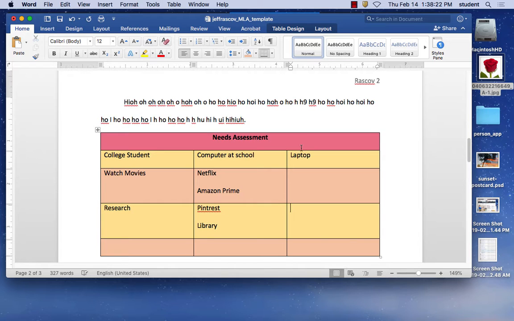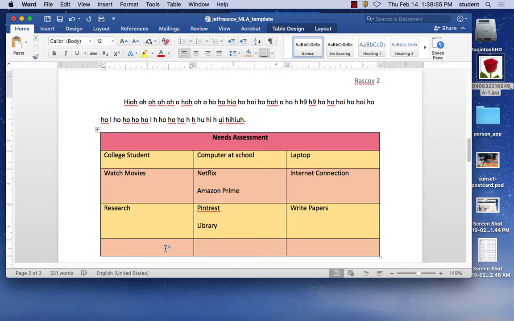But what over here? We got laptop over here because of our needs. We need a mobile computer. If you watch movies and you have your subscription, what is our final piece here? Giant TV. You need to have an internet connection, right? What else? For your Pinterest research, you're going to have to write a paper, right? What's our last need? We watch movies. We're college students. We watch movies.